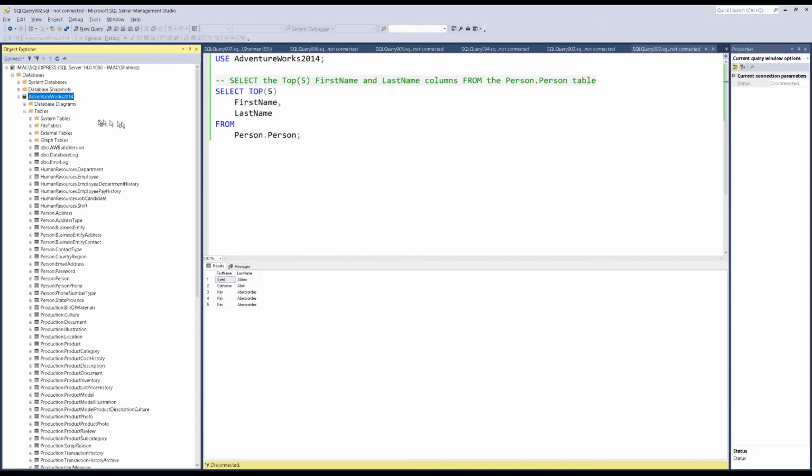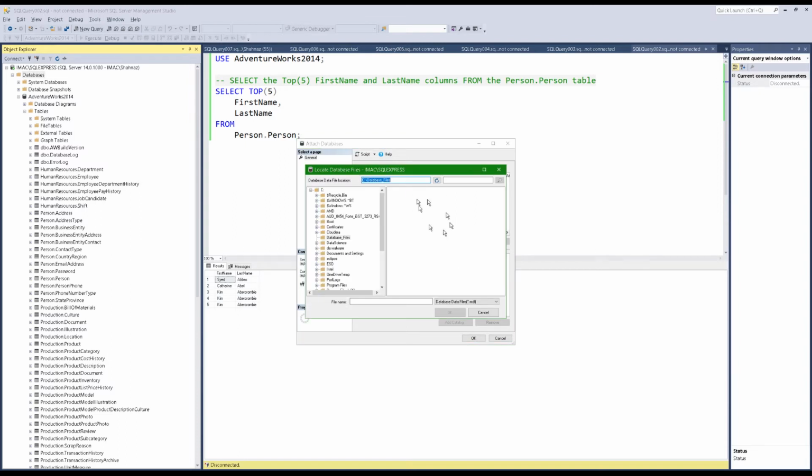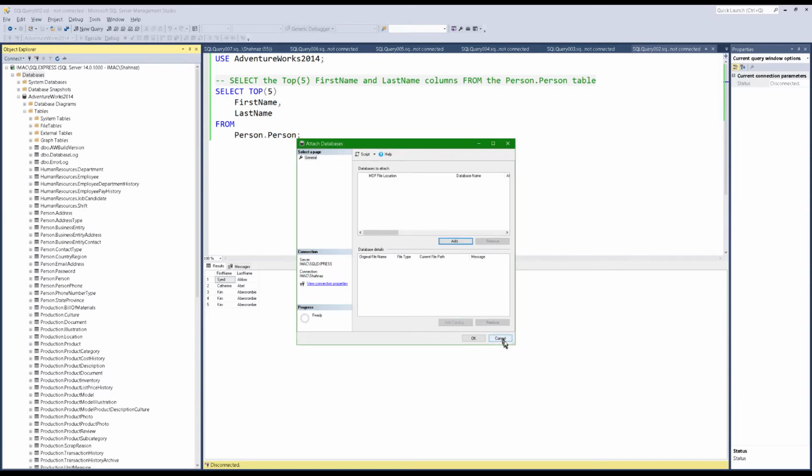Once you get it on your PC, you might not have AdventureWorks 2014 yet. As I said, you download it, and then you right-click on Databases.